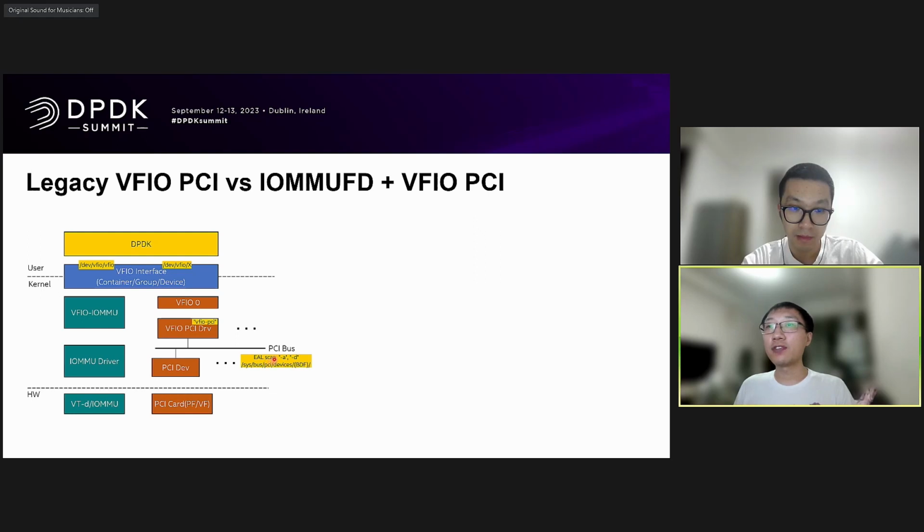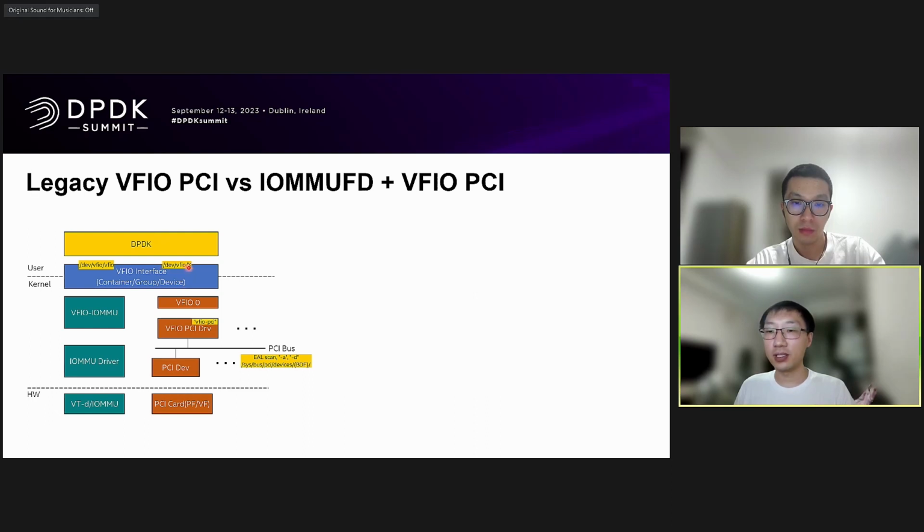After this stage, we find the qualified device we want to probe, and then DPDK finds the corresponding char device node used for this PCI device pass-through, and opens this device.